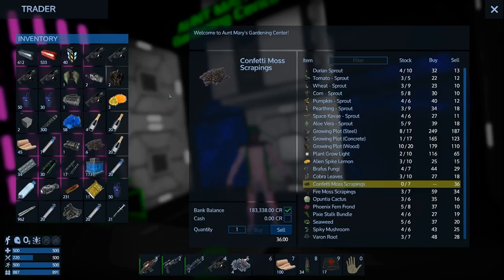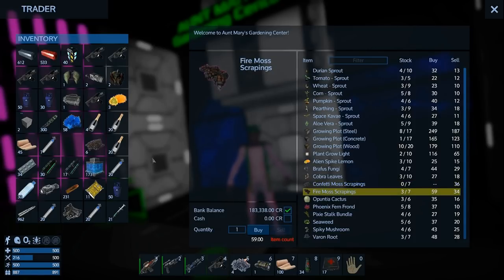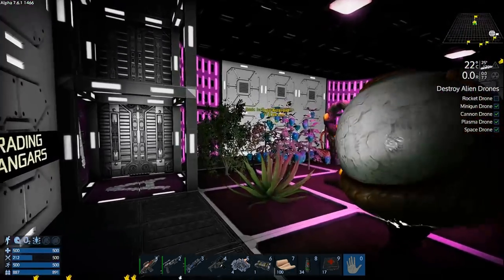And what else? I don't have space. I can put this down here, I guess. We needed the, was it the confetti moss or the fire moss now? Oh, I can't remember. There's two mosses. I know we need the Phoenix Fern Frond, so we'll get those. And cobra leaves. I don't have the space. Okay, so let's hit the ship.